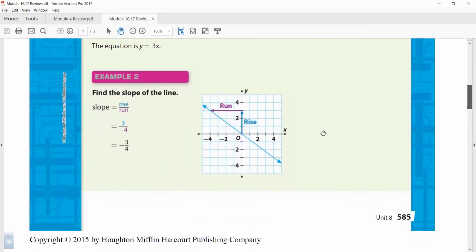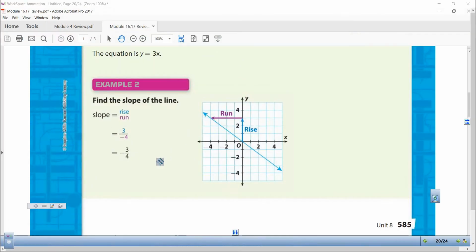And then, here we go. Remember, slopes can go up from left to right, in which case they are positive. So if I have a slope, let me put arrows on both ends here, like this, that's a positive slope. If I have a slope like this, like the one in the graph, that's a negative slope. If I have a slope that goes straight across horizontally, that is a slope of 0.